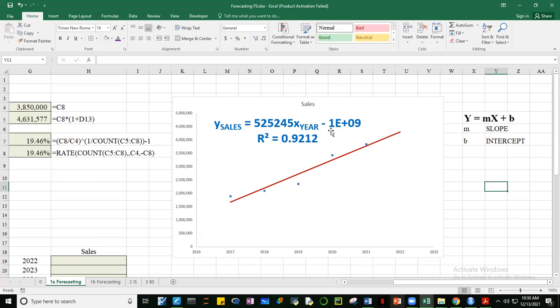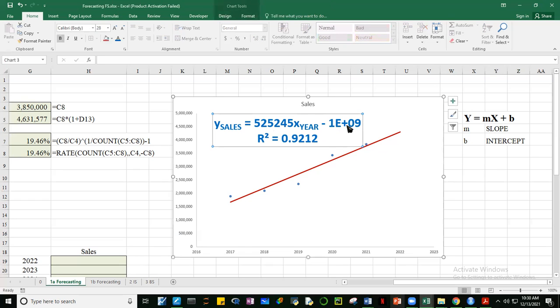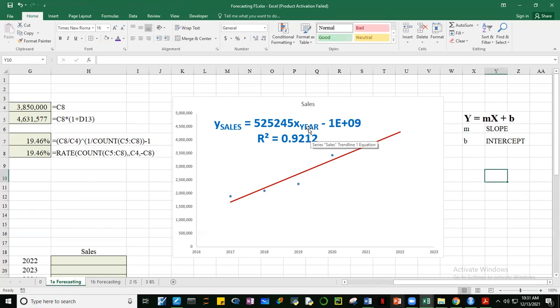And then what's the intercept? Ito negative 1 point something. Kaso ang problema nito, hindi natin nakikita dito. No? But we'll show that in a while. Ibig sabihin ng negative something na to is that this is the value of your sales when your X is 0. Okay, so the intercept tells us the value of your sales when X is 0. Kasi nga naman, pagpalitan natin dito, yung X year natin, palitan natin ng 0, then your Y sales become negative something. Okay, now, it doesn't mean anything, ano?